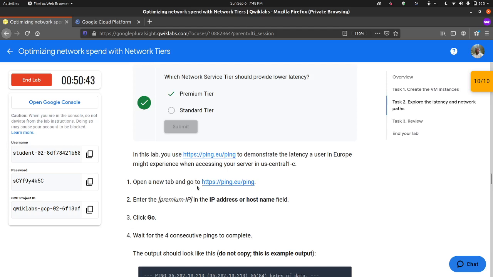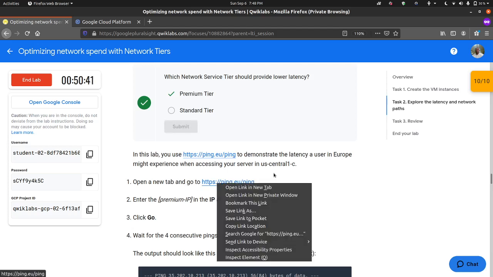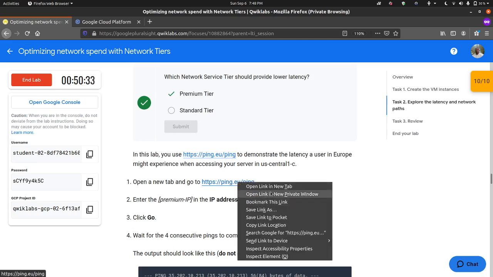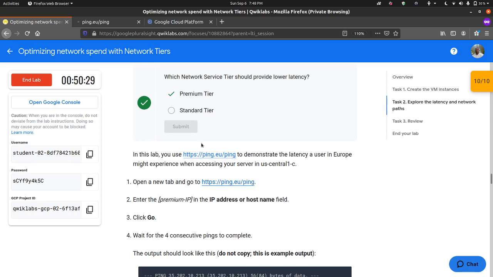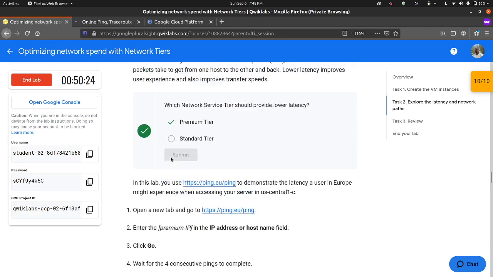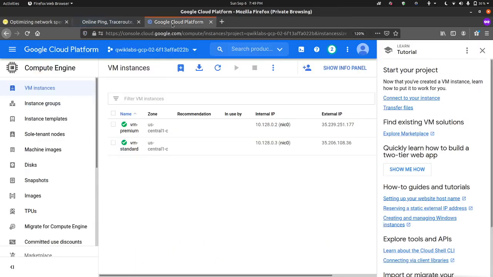Open a new tab and go to this URL. I will just right click on this and open in a new tab, and then enter the premium IP address and hit go. So let's get the premium IP address, the external one.